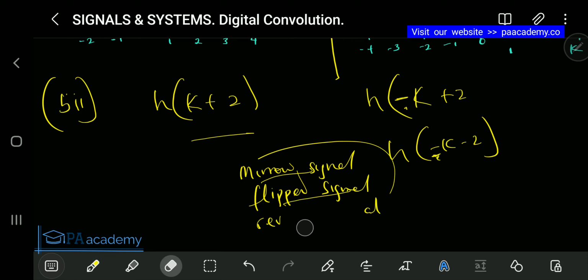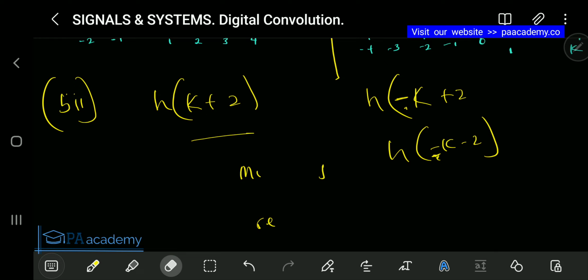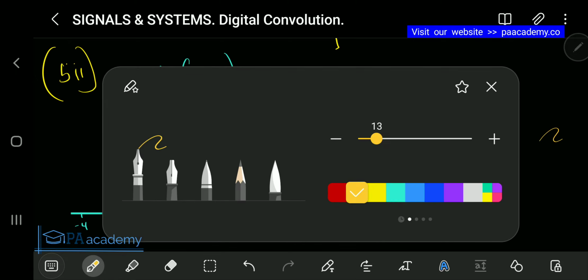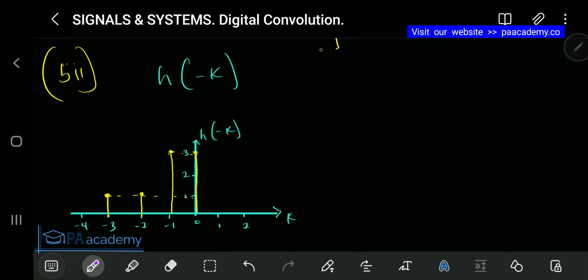All right. So let me go ahead and draw the reversed signal on this side, so that we can do the shifting on this other side. All right, so I've gone ahead to draw the reversed signal. That's the h of minus k. Like I said, if I say reverse signal, flip signal, or mirrored signal, I am still saying the same thing. So let me just demarcate the space here, so that we can be looking at it side by side, so that you can get the difference.